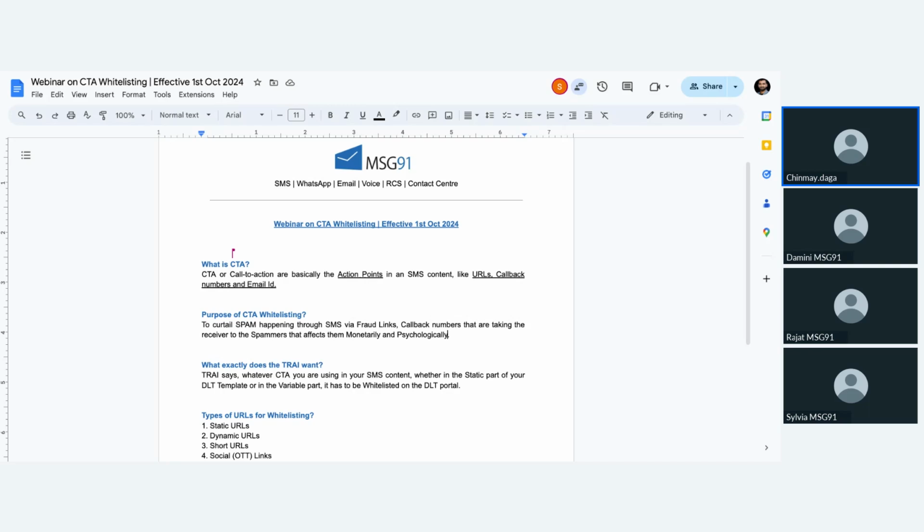So CTA, or call to action, are basically the action points in an SMS content that a business sends to its receiver. These are like URLs, callback numbers, and email IDs. Now, there have been sincere efforts from TRAI over the last few years since they launched DLT to curtail spam.